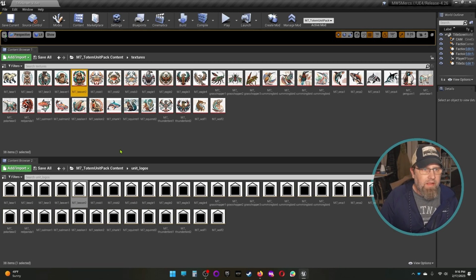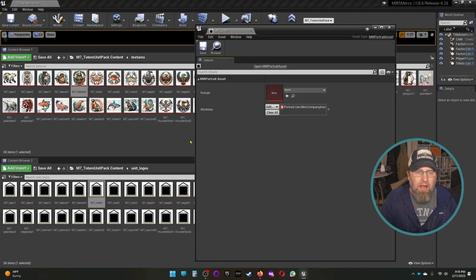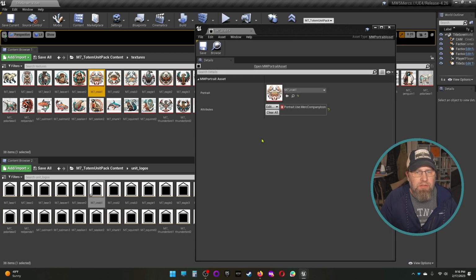All right. I noticed this the other night while putzing around, but I didn't really learn it enough to use it on a regular basis. There's an easier way to add these pictures to these portraits. I'm going to open up Crab 1 here. I've made the window a little bit smaller so I can see what's going on on the rest of the screen. I can just grab the picture here and drag it over, so I don't have to type stuff in.